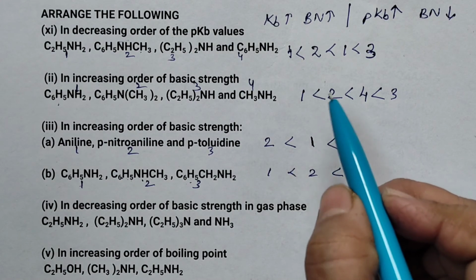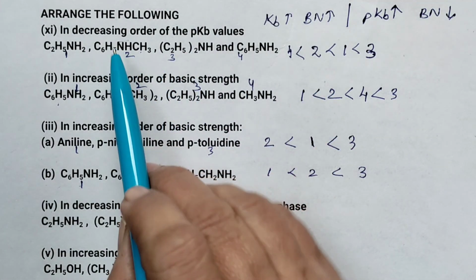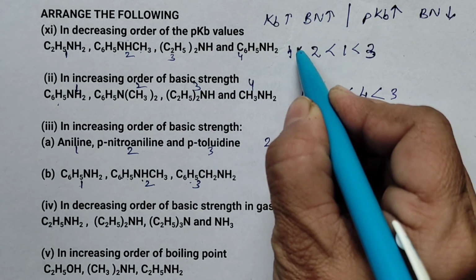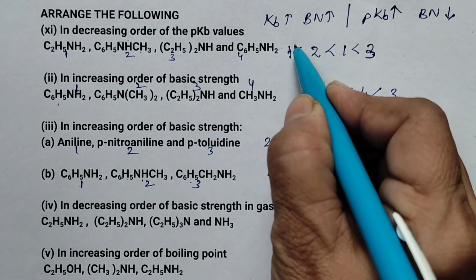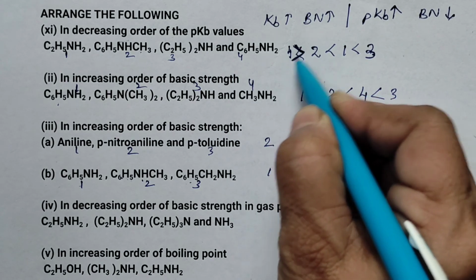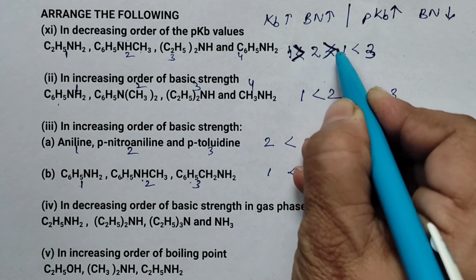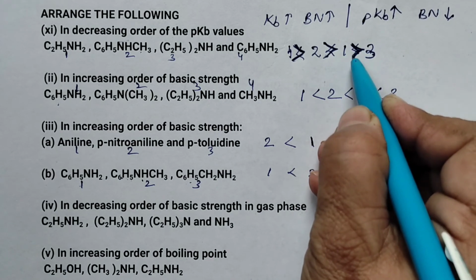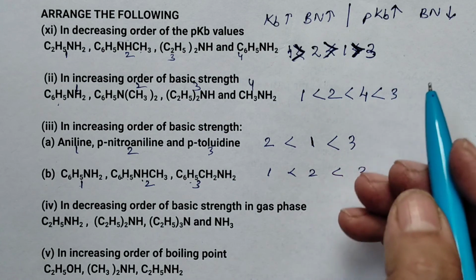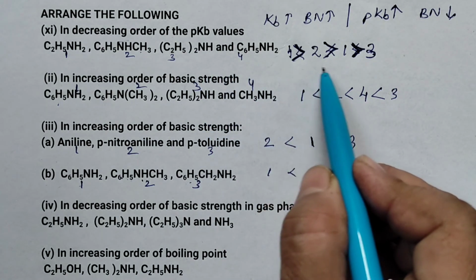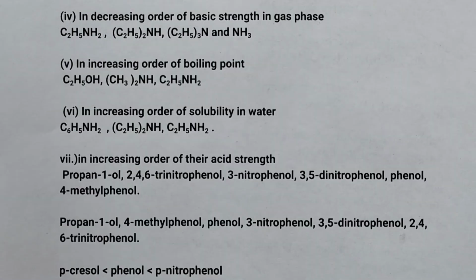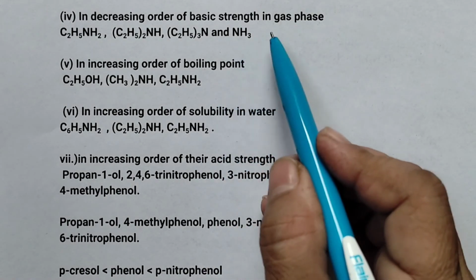Here, I'm sorry, in this one it was asked as decreasing order. Our order was right, but the sign was not correct. They were asking in terms of the pKb value, no? So the sign was not correct. Though I was specifying, if the sign is not correct, it will not be marked correct, right? So the base order was fine. I arranged it in the order of the basic nature. If it is pKb value, then the sign has to go this way. Otherwise, the order is fine. Okay? Make that correction.